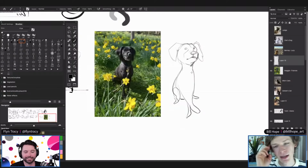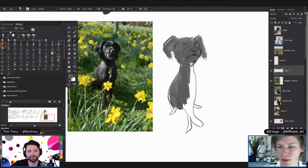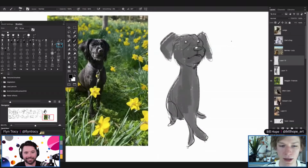So I might just quickly shade him in a little bit underneath. Again, I'm just bashing out a bit of a silhouette. And then lock in some little highlights for the eyes as well. And then I'll go back to my original brush. Finish up.